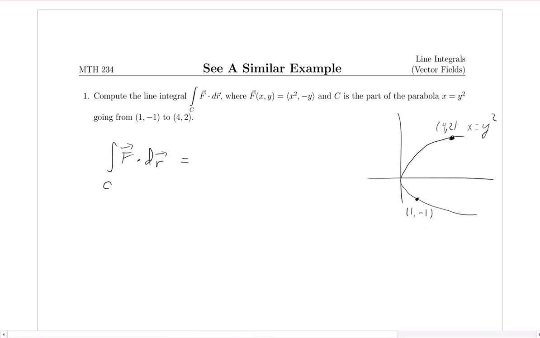So it's this part of the curve that goes like this. Okay, so let's parameterize this. Since the curve is a graph, this is very easy. Here y is the independent variable, so we can just have the y part of the parameterization be t. And then the x component is given by the equation for the curve, x equals y squared, so we just put t squared. And it's as simple as that. And so in this case, t will go from minus 1 to 2.